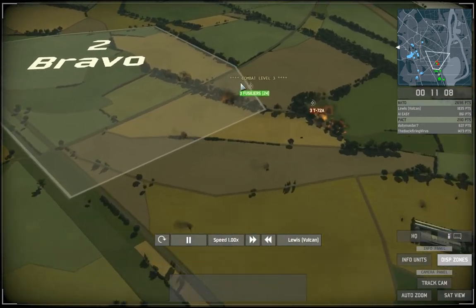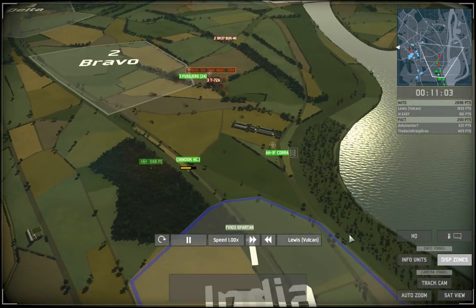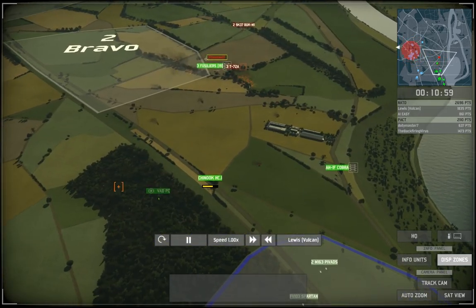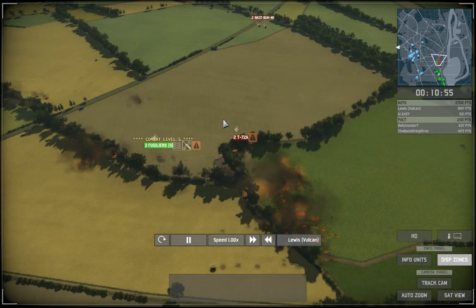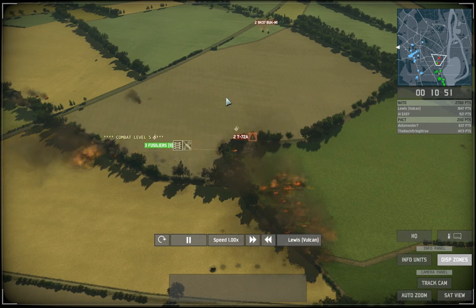Now you can see here that the Fusiliers are stranded, and my friend's moved back to his base. I basically told him to hold up in this forest here for more or less the rest of the game, just so that I have time to finish off the enemy on my side and then sweep round to help him.